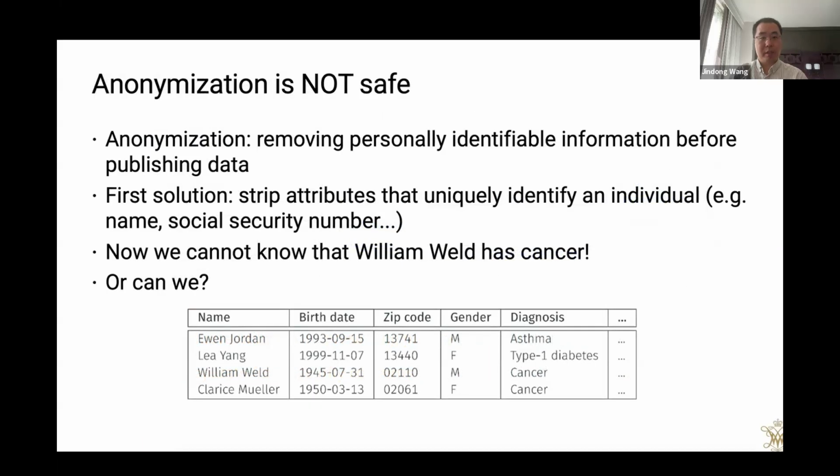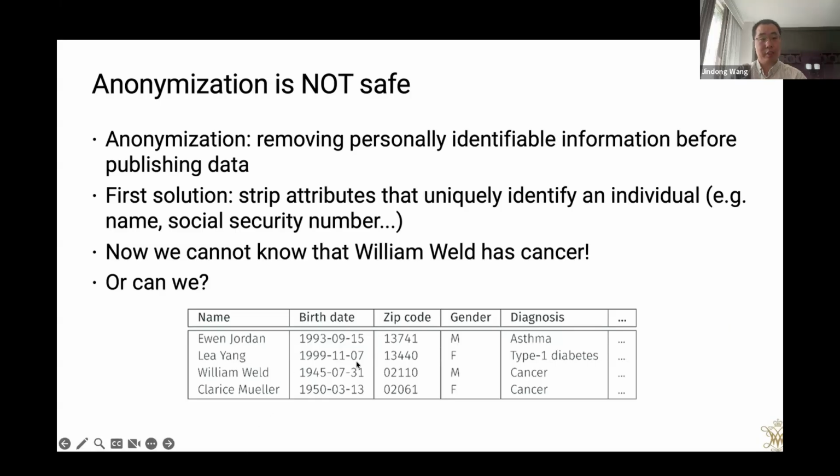So the first step you can think of is, okay, I will never leak my real information, starting from my name. Like, do you think that anonymization is safe? But it actually is not. You might just remove your personally identifiable information before publishing data and think you're safe. Okay, but people can really dig through this kind of information.